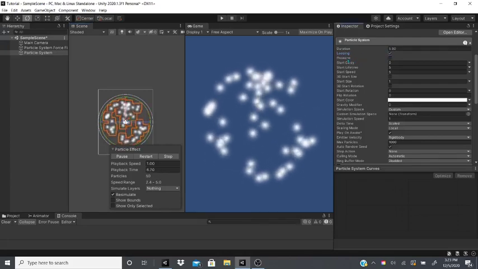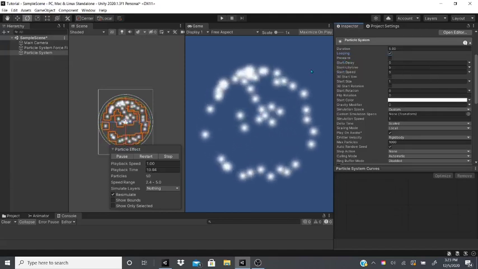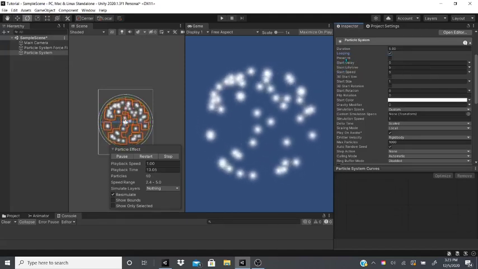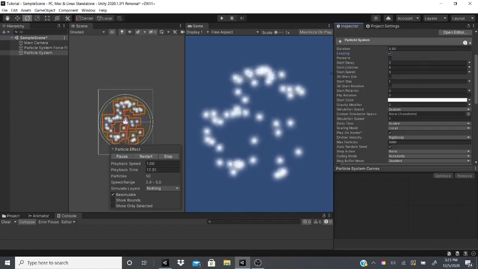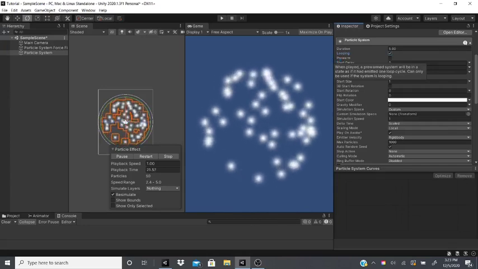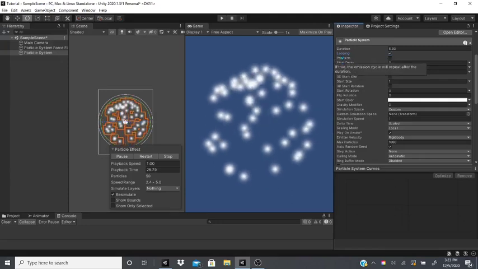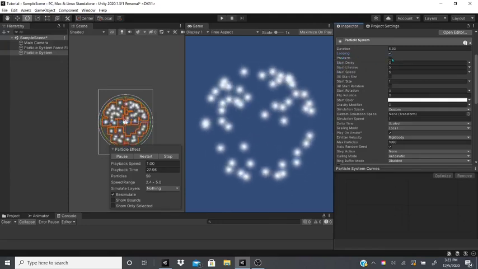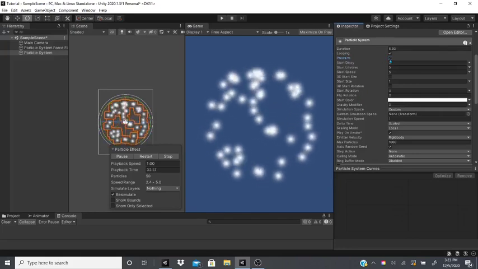So if you check looping, you get the option to pre-warm. Now pre-warm is an option if you want to have the particle system as soon as the game starts playing. So let's say you have a snow theme and you want the snow to fall as soon as the player starts the game, then you would check this pre-warm, and then it would start right away with no delay.